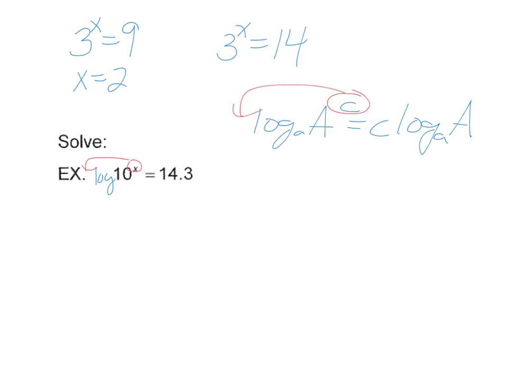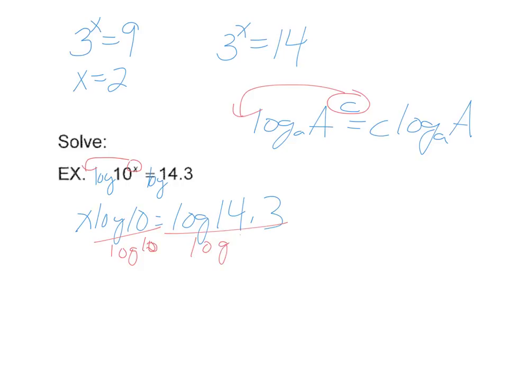But you can't just put log on the left side. Whatever you do to the left side of an equation, you have to also do to the right. So I'll do log on the right side as well. Now I have x log 10 equals log 14.3. Then we'll divide both sides by log 10, which actually is just 1, but then you can put that in your calculator, and we'll round it to 4 places. We get x equals 1.1553.